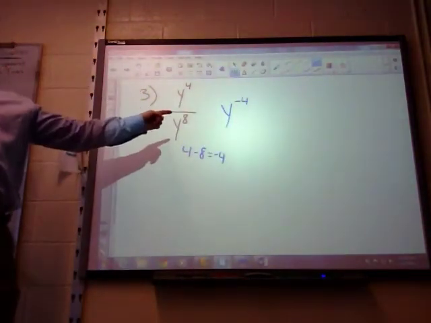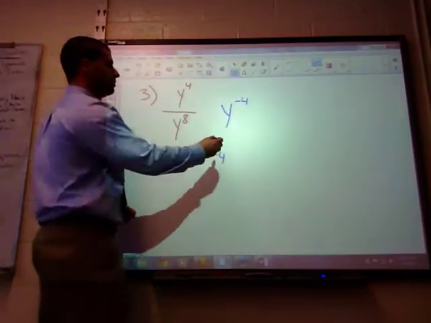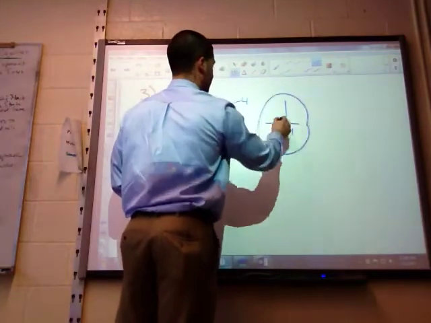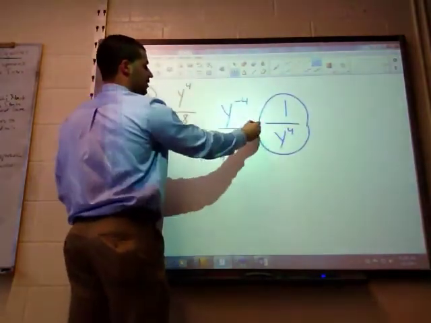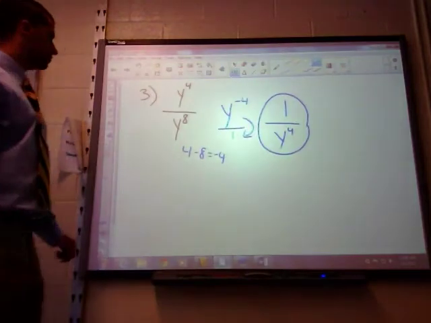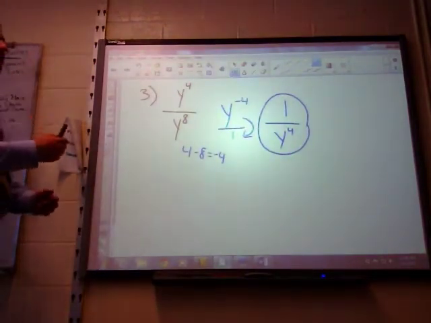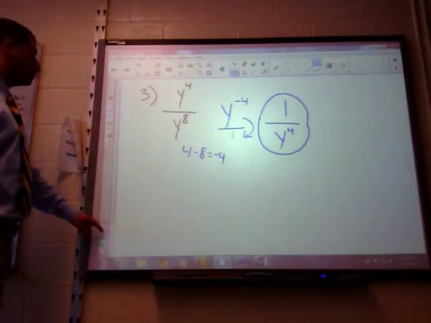And that's no good now because it's a negative exponent. So we want to throw it in the bottom, and it becomes 1 over y to the 4th. Right? We take that from being over 1 and put it to the bottom. So simply moving it from the top to the bottom or the bottom to the top will make it positive.